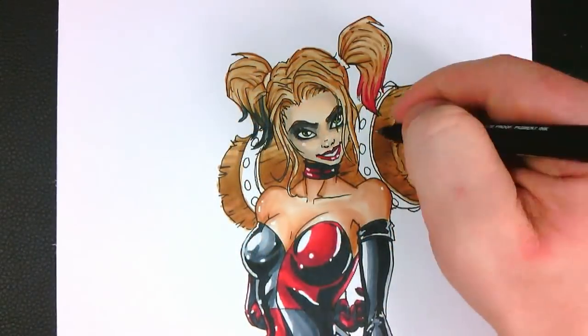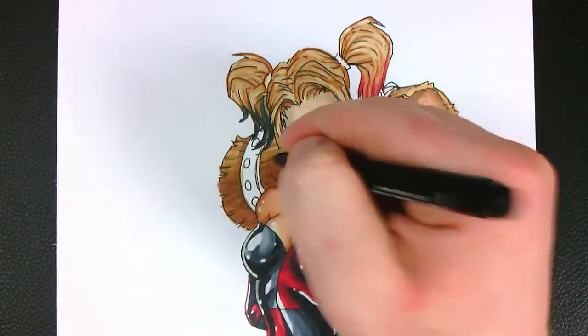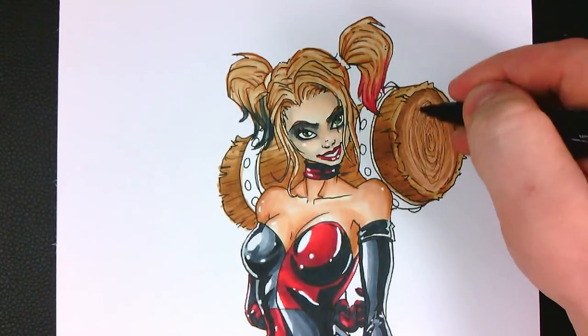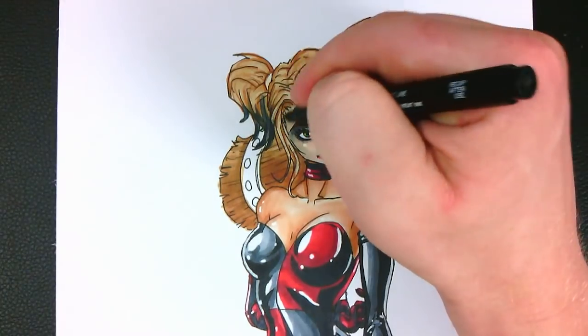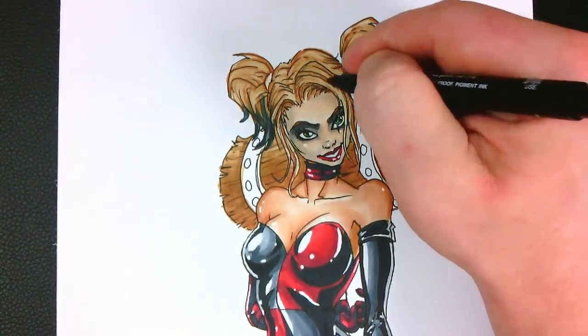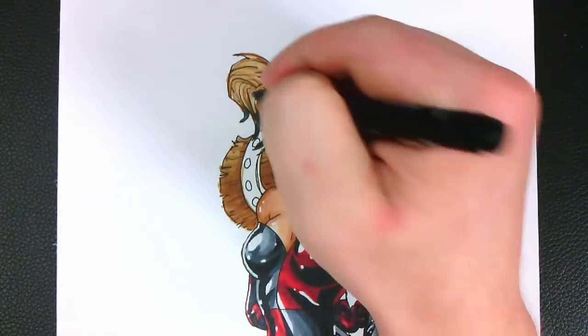Now, to further accentuate this texture, I'm going to get a really fine pen, a 0.1, and I'm just going to really lightly, in the areas that I've added the darker areas of texture, add little notches here and there to help accentuate the lines and the differences that I've drawn.